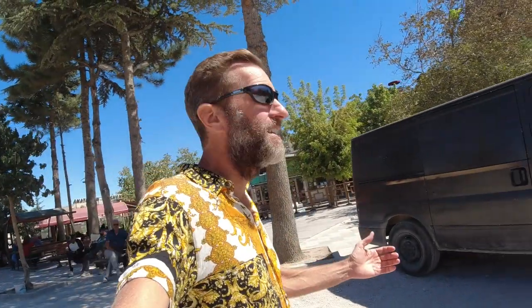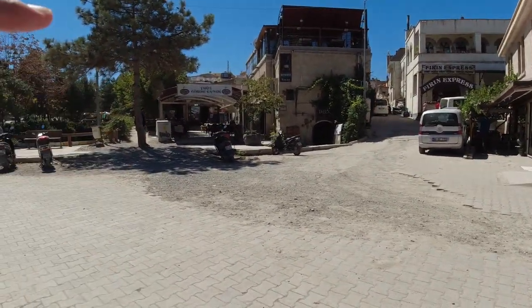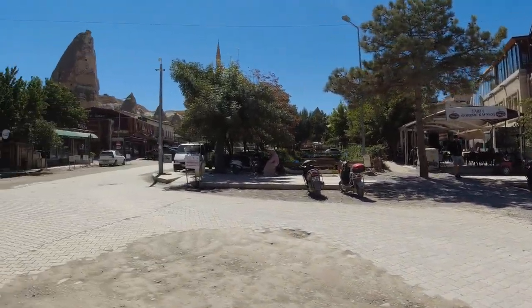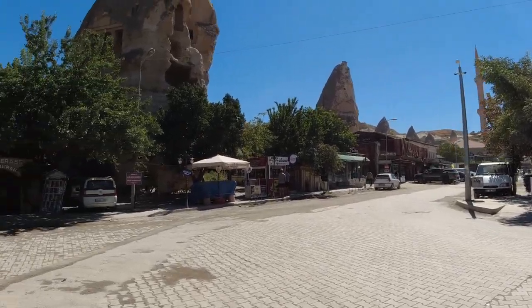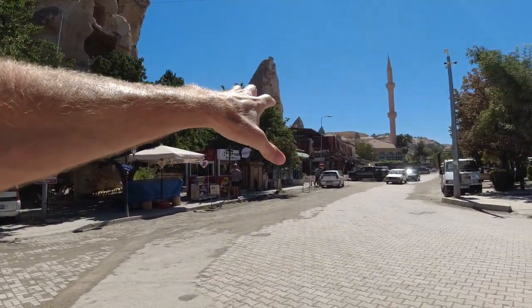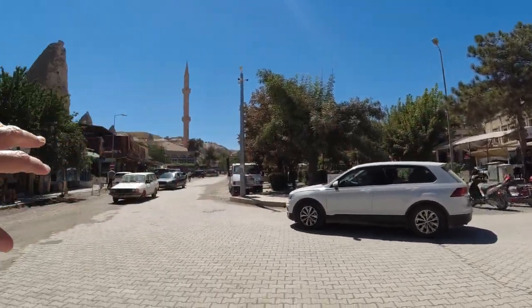Amazing restaurant selection. This is a really nice one right here, Dibek, kind of down in the bottom of that building, but with really comfy sit-down tables. And then here we have Calle Terraza, and Pasha restaurant is good and has really good beer. Tons and tons of restaurants, hotels, like the one that I showed there, mine, just a 10-minute walk away. You can even stay in the actual ancient caves that have been turned into hotel rooms.